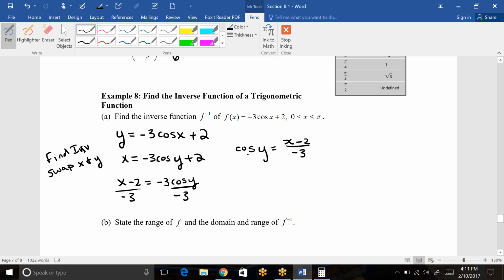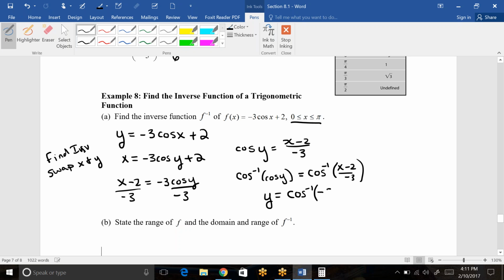To get rid of this cosine so that we just have y, we use the idea of composition. If you compose cosine on this side, you have to also apply a cosine inverse to the other side. Now, why would we want to do that? Well, we want to find this inverse, so we're trying to get the y by itself. And remember, composing two functions together, as long as we're staying within our domain, which we are, it says y is from 0 to pi, so I'm good there, then I know that this is going to give me just y.